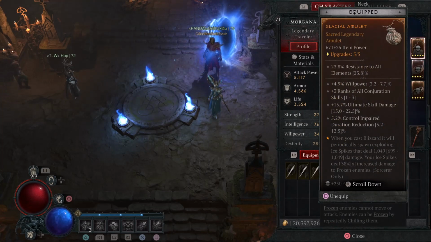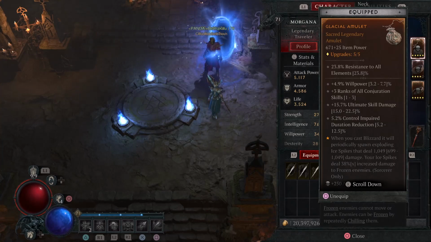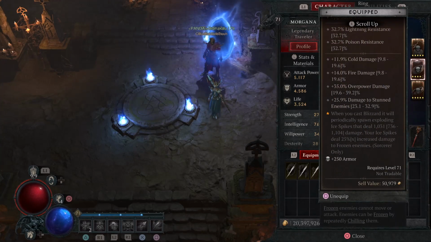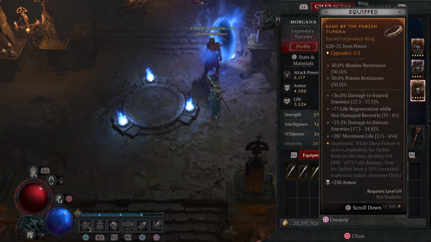Moving on, we've got a Glacial Amulet. This one here, when you cast Blizzard, it will periodically spawn exploding ice spikes that deal 1,049 damage. Your ice spikes deal 30% increased damage to frozen enemies. So those ice spikes come in handy. And here we've got it again, this time with 1,031 damage. And here we got another one for Deep Freeze. When it's active, exploding ice spikes form an area dealing 618 cold damage. Again, not great, but it helps. Your ice spikes have a 50% increased exploding radius.